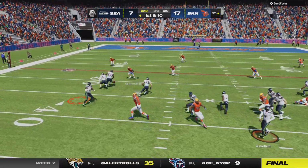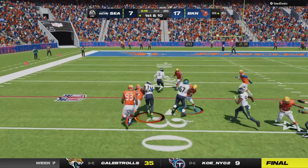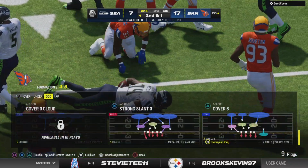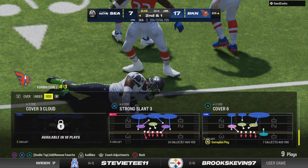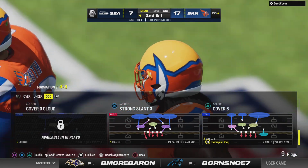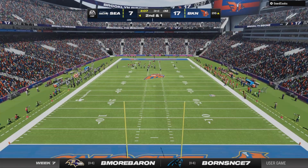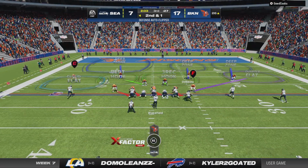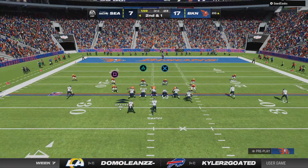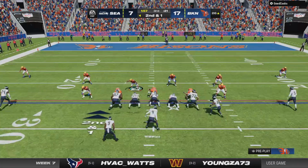Throwing on first down, Wakefield. He'll find Metcalf. And this will leave him a yard short. Nice pickup of 9 yards on first down. It's a gain of 9. Brings up second and a yard at the 26-yard line. Just need a yard here. Second and 1. Hurt. Broncos sweep.